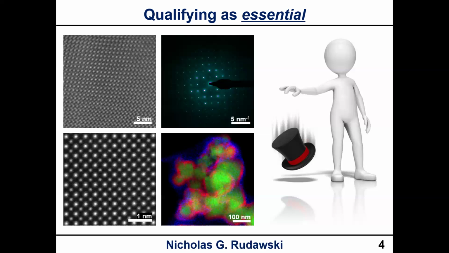Okay, so I don't know if any of you are familiar with that phrase, at the drop of a hat, but that basically means if you do something at the drop of a hat, you're able to do it basically immediately. Okay, so in other words, somebody walks in the door to our facility and says, I need CS corrected STEM imaging. Okay, I can do that now. Okay, I need high resolution imaging. I can do that now. I need STEM-EDS mapping. I can do that now, right?